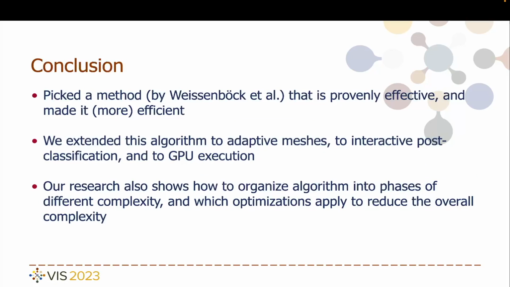So in conclusion, we showed how to take Weissenberg's method, which is provenly effective, and we showed how to make it more efficient. We also extended it to be more practical by supporting interactive post-classification and by running it on the GPU. And our research, amongst others, is also a lesson in how to take a typical visual analytics algorithm and make it more efficient by using the GPU.